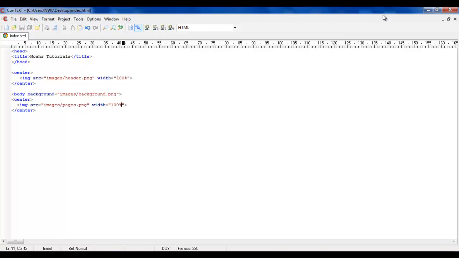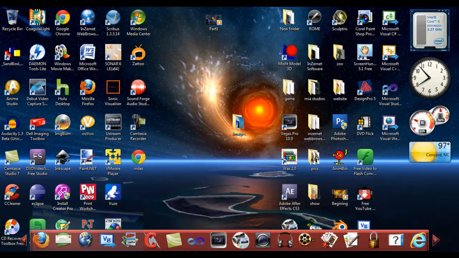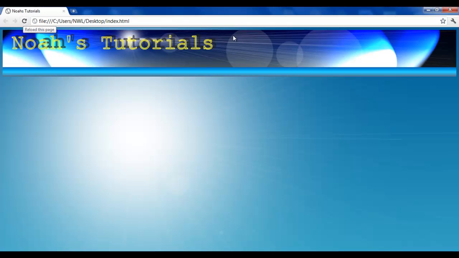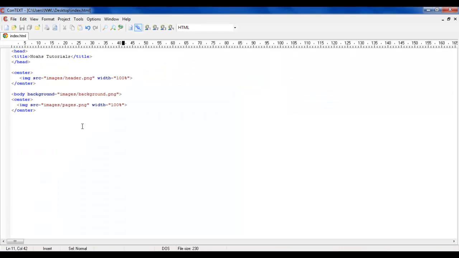Click save. Whenever you refresh the page, it should pop up on the bottom, but that's not what we're really aiming for. Sorry, I kind of messed up on it. I'm sorry, guys, but you want to make a table. Just delete the other code I put. Just make a table, TD, table.